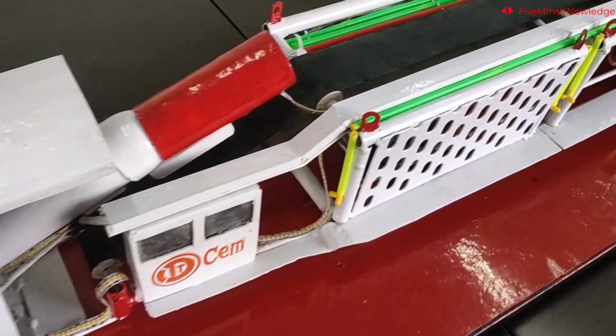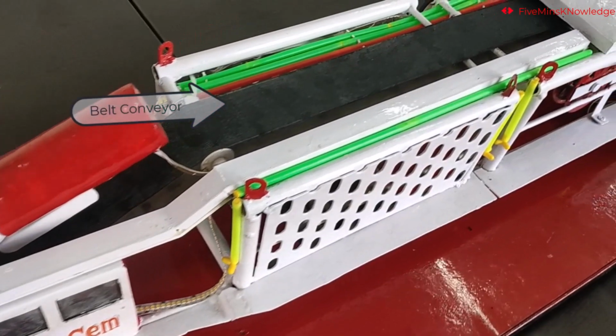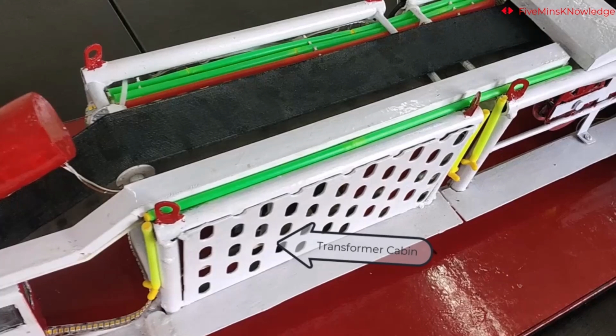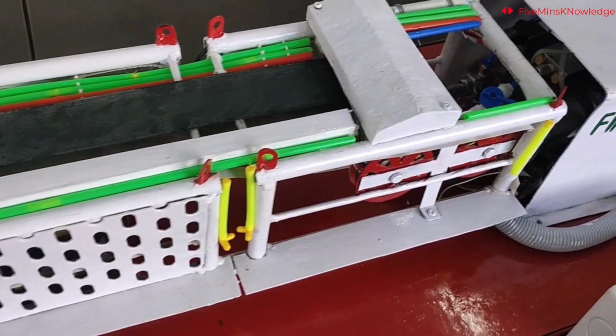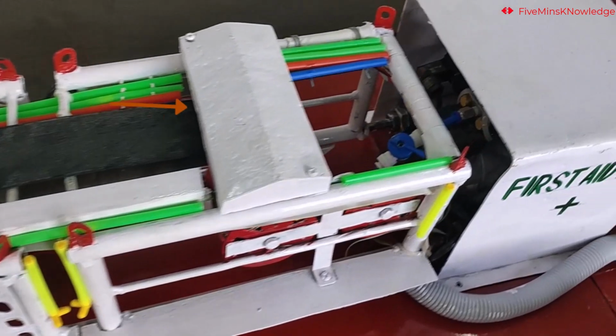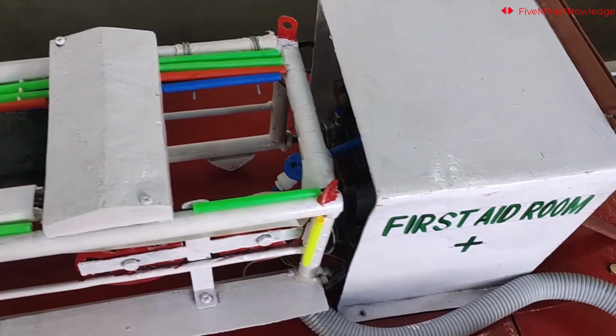This is the control cabin. This is the belt conveyor. Inside this fence, there is a transformer. Conveyor belt motor and gearbox assembly.